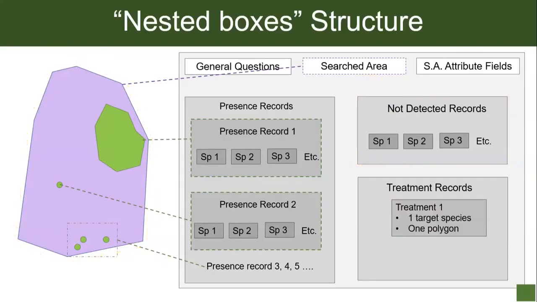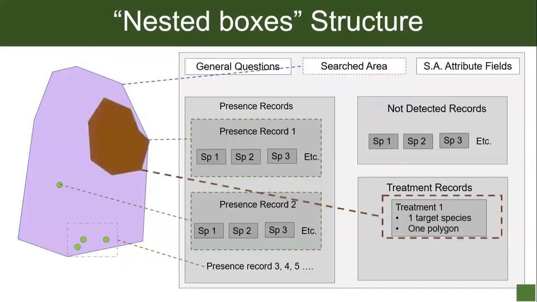Lastly is the treatment records. So for each treatment record, you create a new polygon and it has one target species. So for example, that brown treatment polygon is a treatment that has been applied to the species that is present underneath that polygon. And again, I'll note that in order to create a treatment record, you really need to have an underlying presence record.